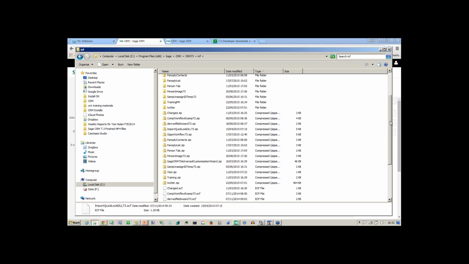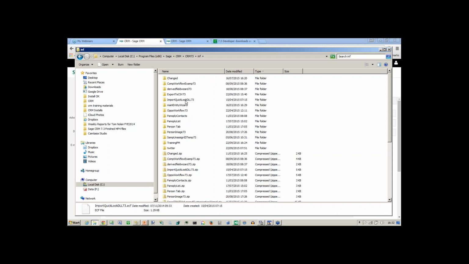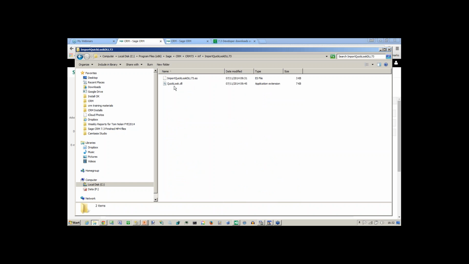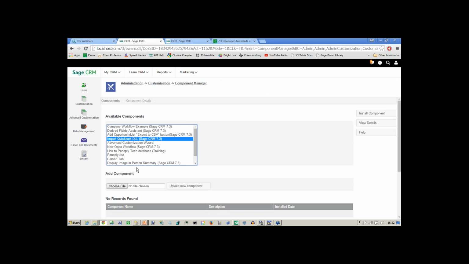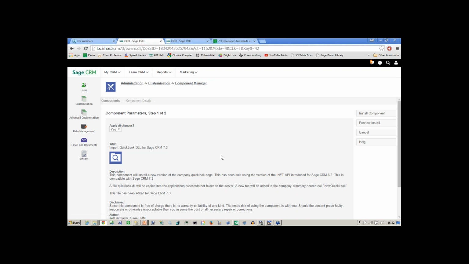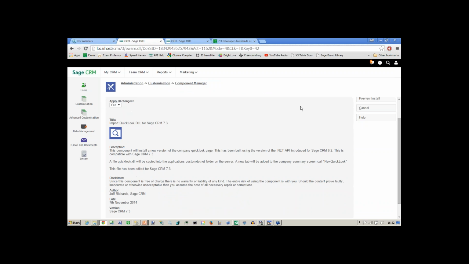But within the folder of import quick look DLL, you can see that there is a DLL file which also has to be moved. And the idea is, when we install this component, as the description tells us, it's going to move a DLL across and add this into the company tab to basically show it's a duplicate of the existing company quick look page.